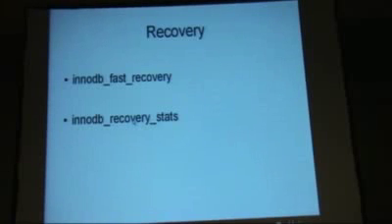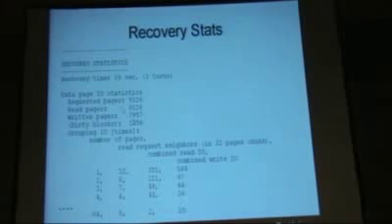Recovery, InnoDB fast recovery. It's a hack not to sort stuff when you're doing fast recovery, and InnoDB recovery stats are on by default. And again, it's just, oh, here are the recovery stats. If it's on, you see this. So recovery time, you see, okay, 18 seconds. This actually comes into the error log, I believe, when the recovery is happening. So it tells you how much time you had recovery. It took 18 seconds.